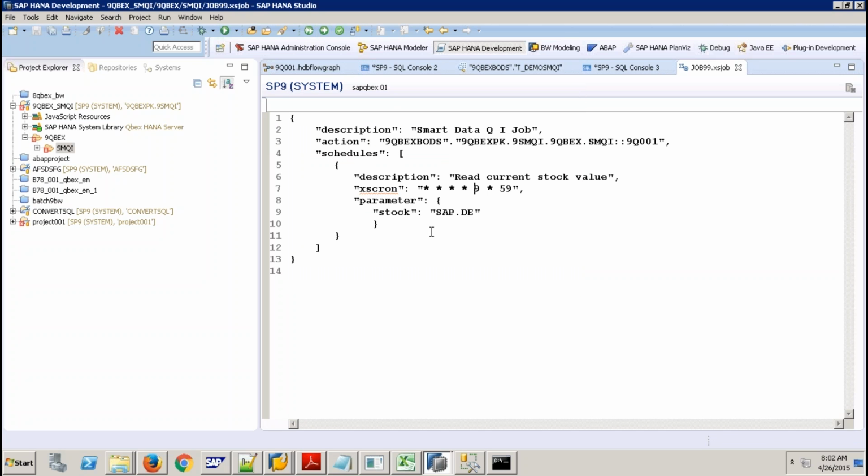Invalid file content. Cron will have some style of specifying the scheduling.